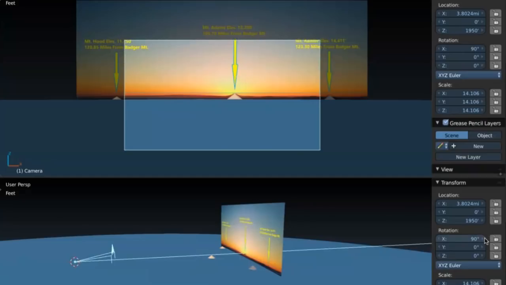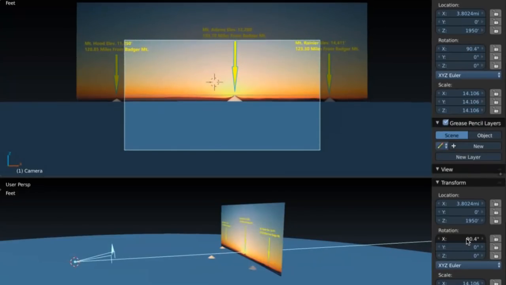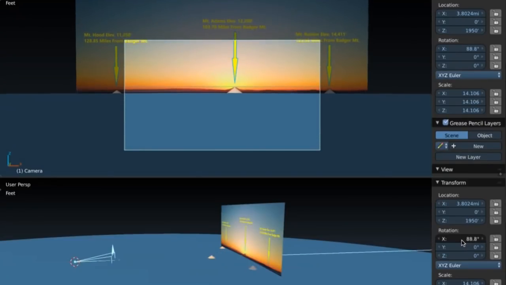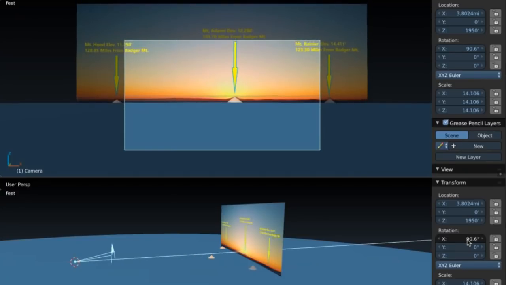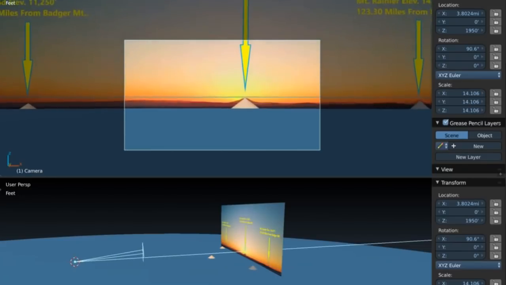And rotation. Right, so if your camera is up or down and you zoom in and out, right?